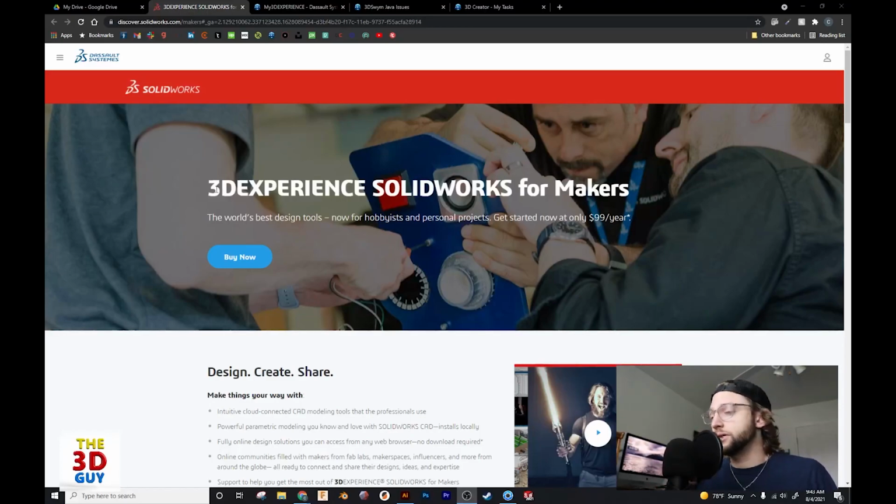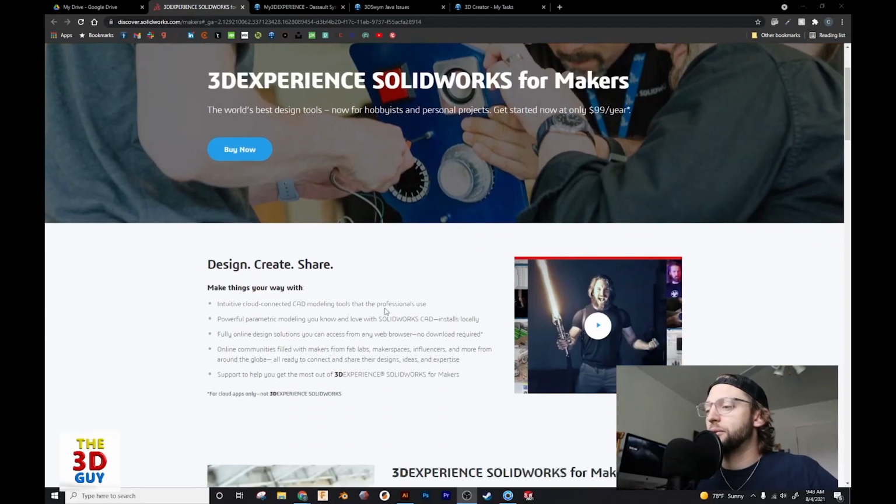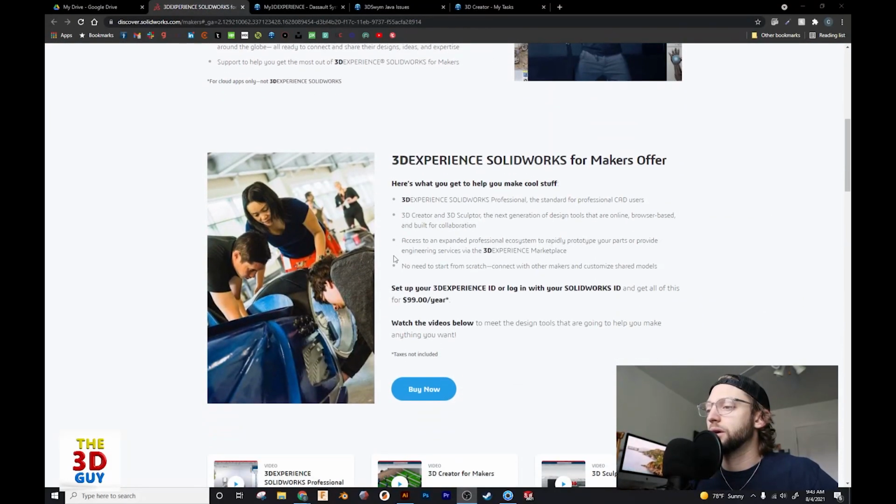And so this is by default Dassault Systèmes. Really cool website, a little bit clunky in my opinion, but I'm not going to talk much about the business features as much as what 3D modeling comes with it. So it talks about SOLIDWORKS Professional comes with it, which is also cool. It has a lot of the features you'd find in the larger, more permanent packages. You have 3D Creator and 3D Sculptor. I'm going to show a little bit about those. Pretty much they're like a simple 3D modeling program inside 3D Experience for collaboration purposes if you're doing a small business or whatnot.